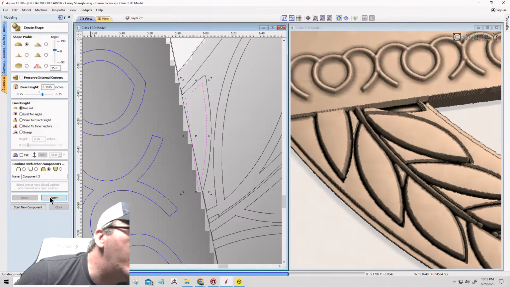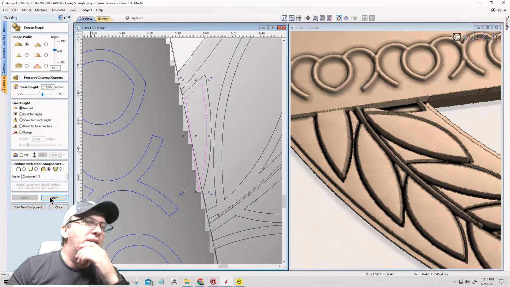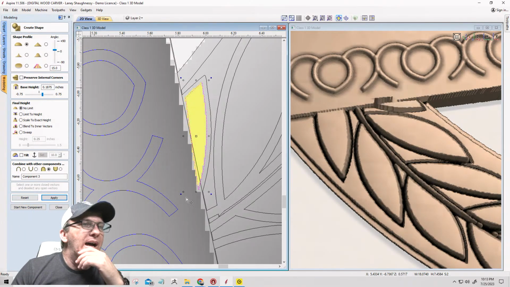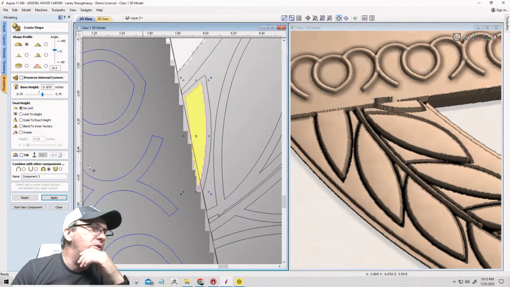We got to hurry up. It's 10:13. We got to finish this up. Now, you see how it's not interacting properly with this banner out here? You see how it's got that spiky stuff and all? We're going to close this.